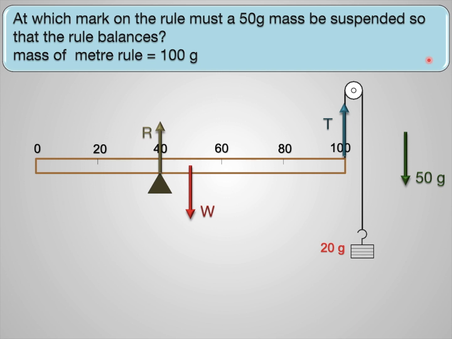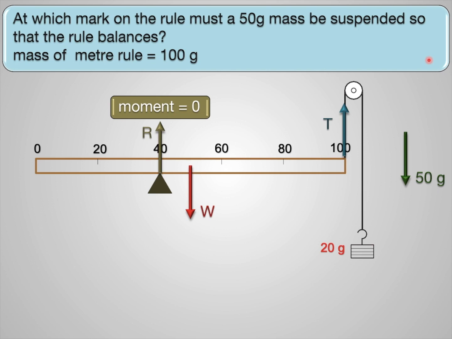Now we are going to find the clockwise and anti-clockwise moments, meaning which forces will try to rotate the roller clockwise and which will try to rotate the roller anti-clockwise. What will be the moment caused by the force R? The moment of the force R will be 0, because moment is given by force into perpendicular distance. Here there is no perpendicular distance because the force is at the pivot itself. So if you see any force passing through the pivot, sometimes you may have to extend the force to see if it passes through the pivot. Any force passing through the pivot will create 0 moment, meaning you don't need to consider it.